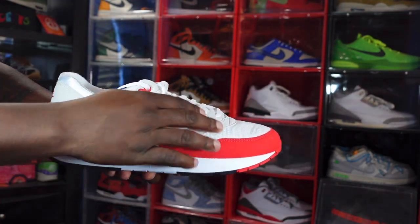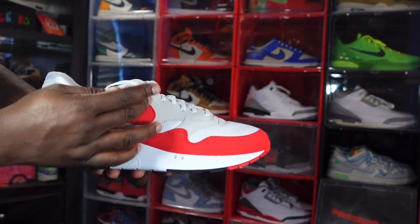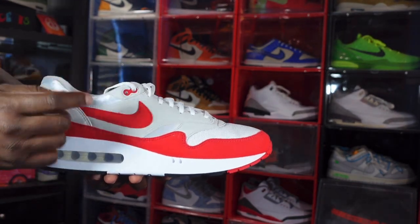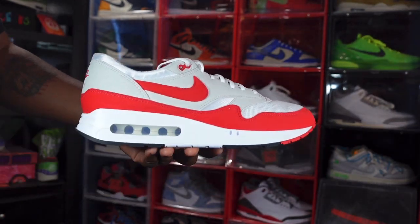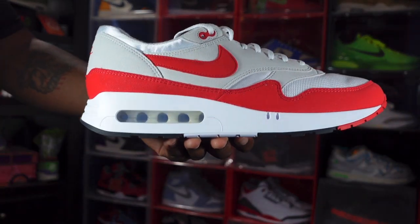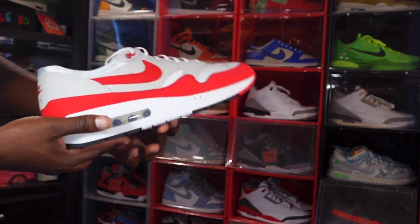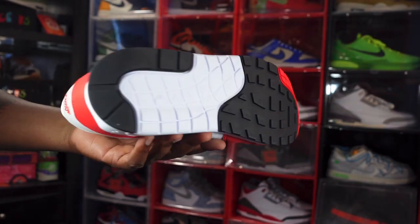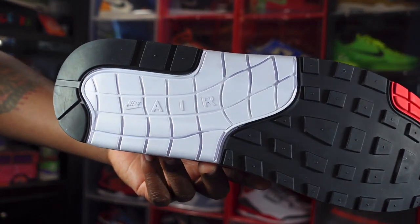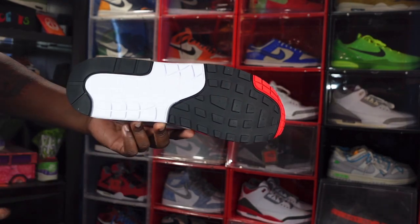You do have synthetic gray suede right here on your quarter panel, and in the gray colorway you've got synthetic red — or University Red — suede on the Swoosh and going around the mud guard. You have University Red molded eyelets right here. Looking at the polyurethane midsole, it is white. You've got your air housing going around your big bubble — clear bubble, white inside — just like the specs from '86. You've got a little visible black at the very bottom which leads to the outsole. Also the Nike Air branding is on here, with black at the heel and forefoot, white right there, and a little University Red at the toe.